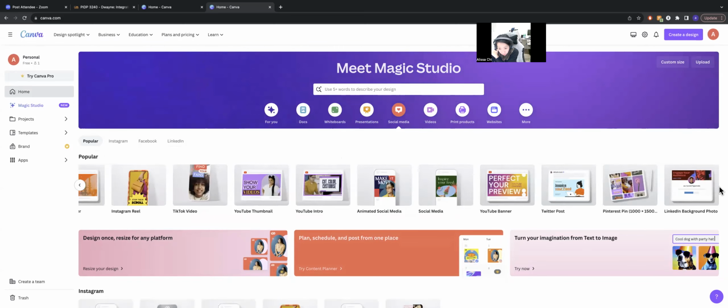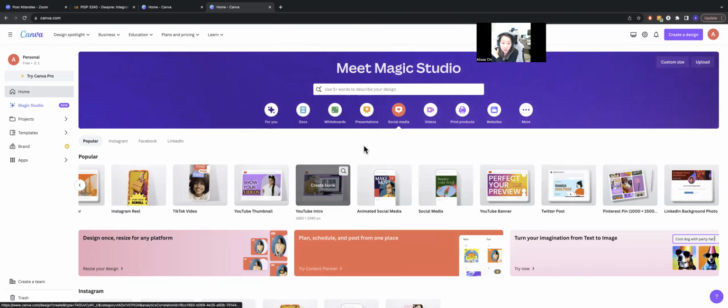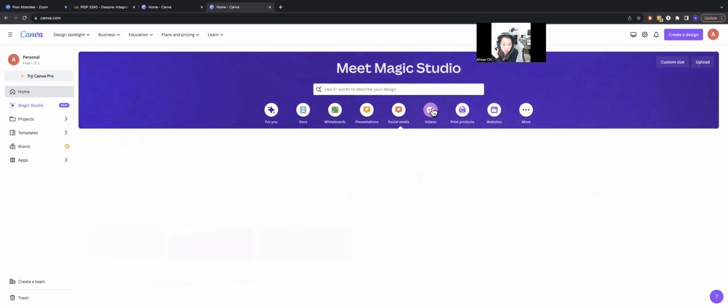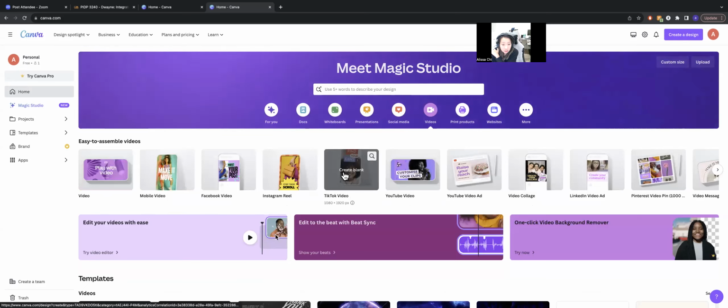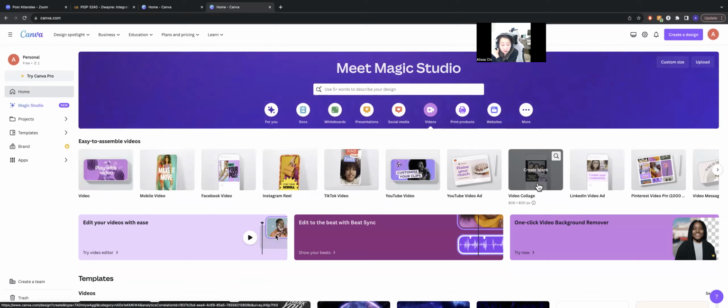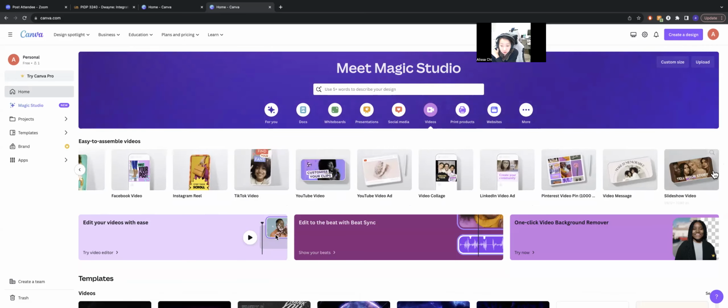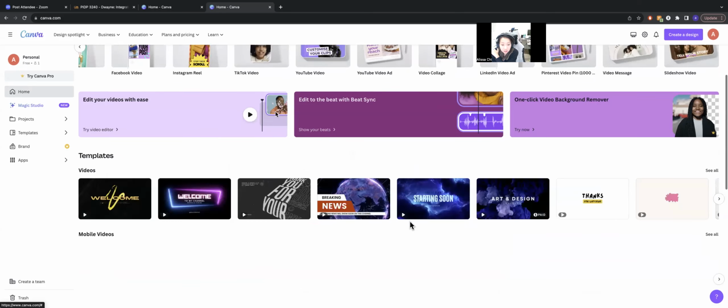YouTube, if you have videos on YouTube that you've recorded and like to share with your class, this is a great place to resize and fix little details like a thumbnail. You can really make your media look very professionally done and streamlined. Videos is also very useful if you present anything on TikTok or you want to make a video collage, make your own Pinterest video, really anything, a slideshow.